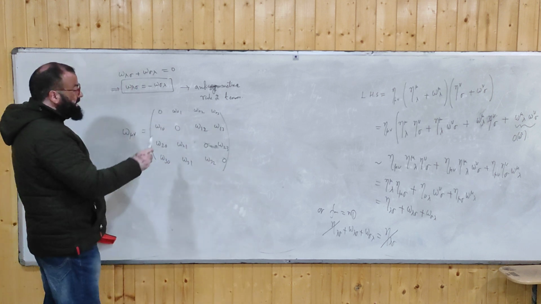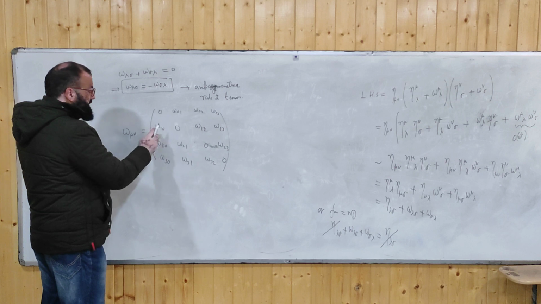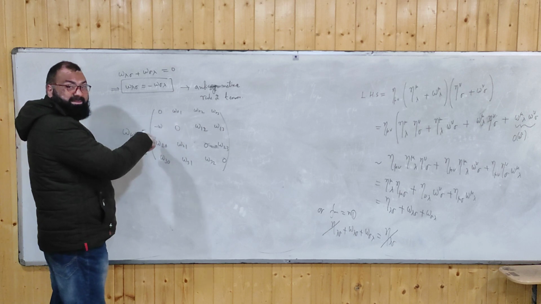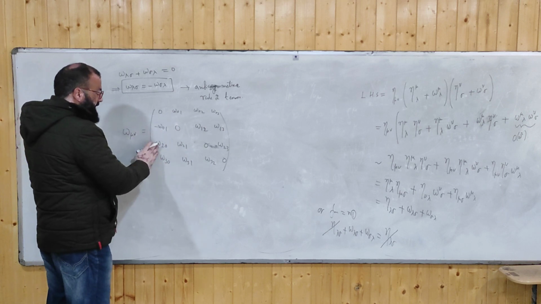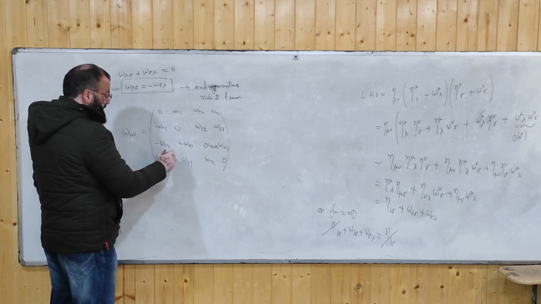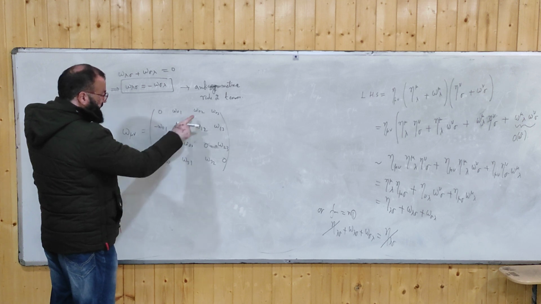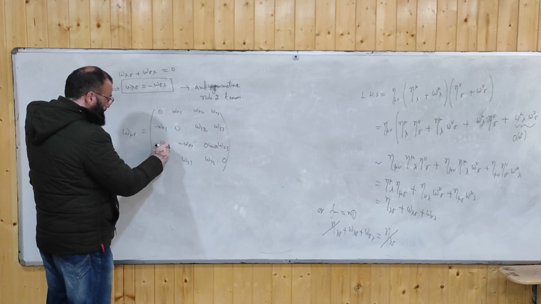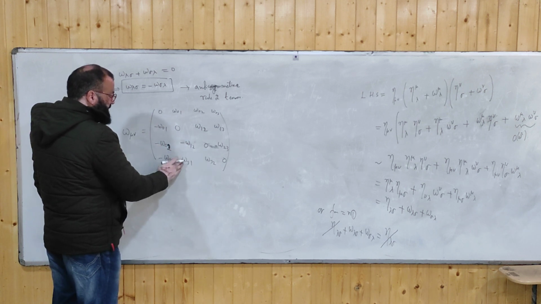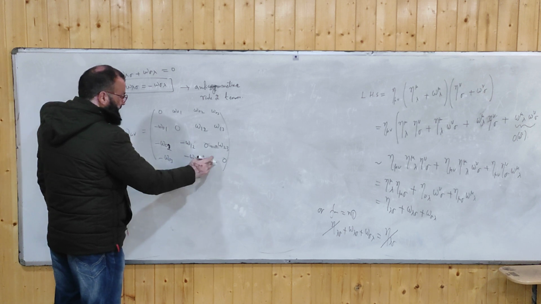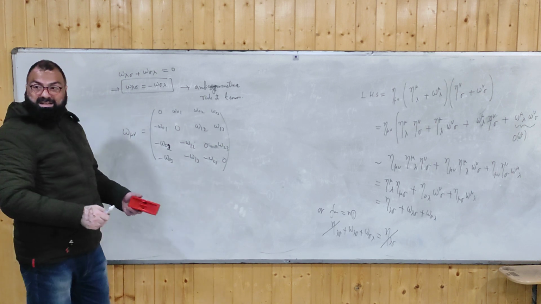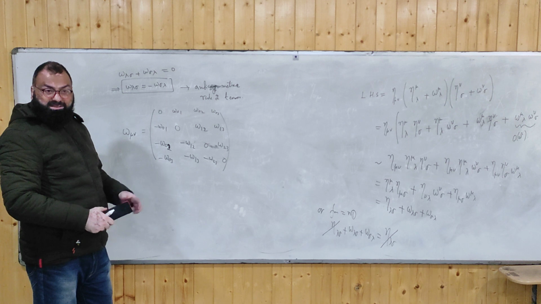Now look here. Since this is antisymmetric, omega 1 0 is the same as minus omega 0 1, is it? So these are the same things. So I will write omega 1 0 as minus omega 0 1, omega 2 0 as minus omega 0 2, minus omega 0 3. Then minus omega 1 2, minus omega 1 3, minus omega 2 3. Clear? So these upper diagonal elements and lower diagonal elements are the same, just with a sign change.